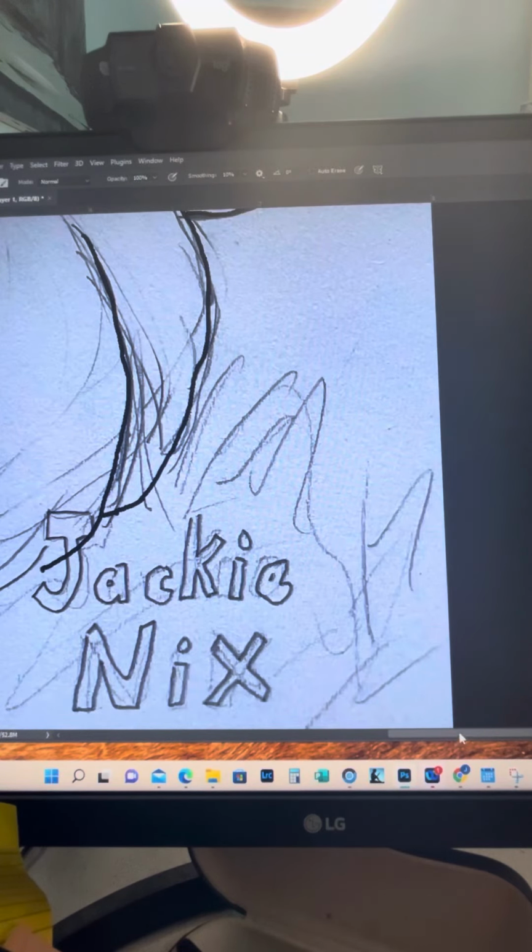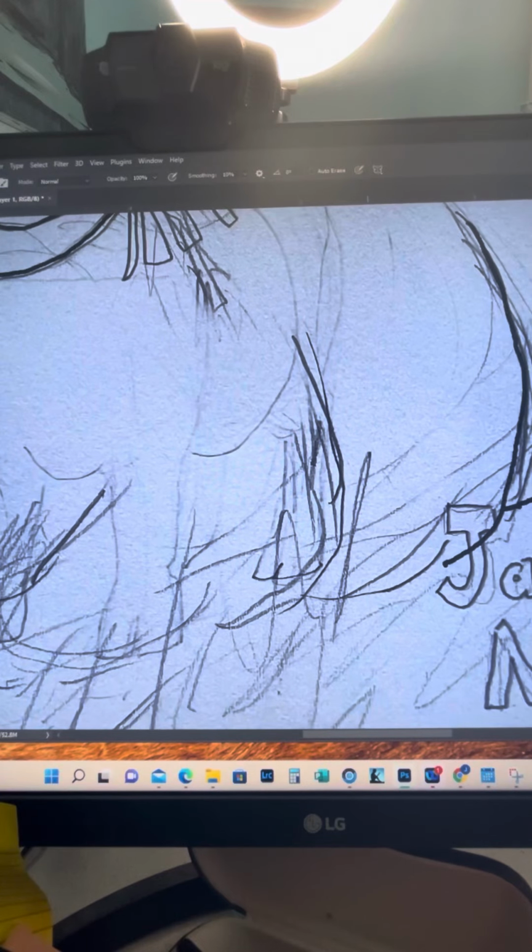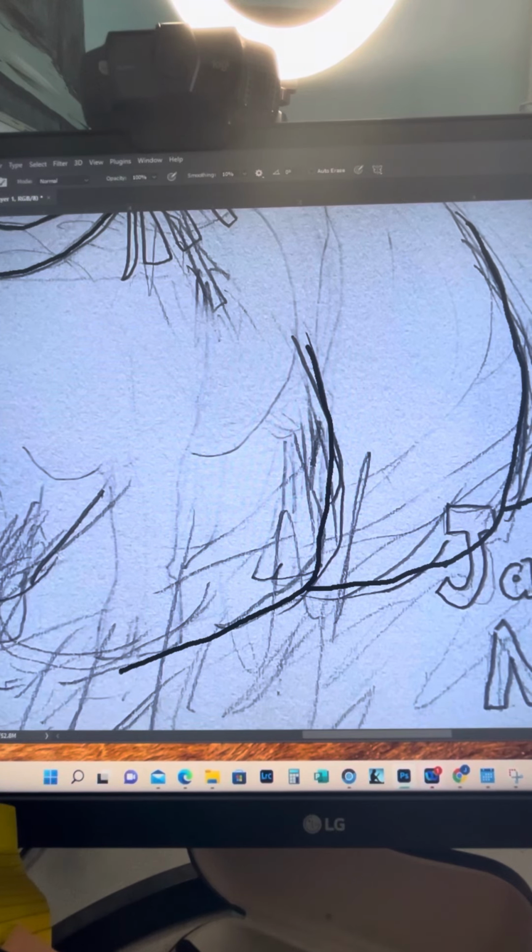Once again, one day I will probably learn how to draw with a stylus. But like I said, that day is not today.